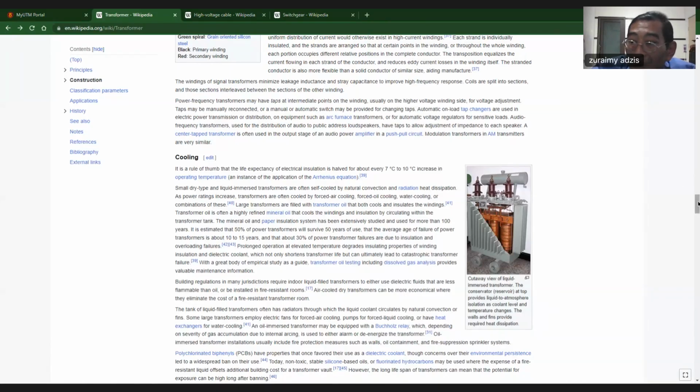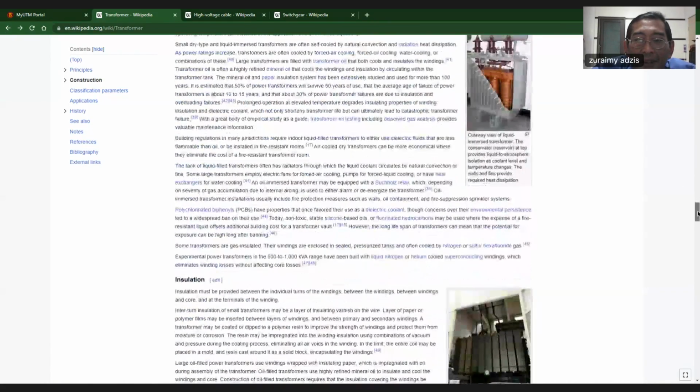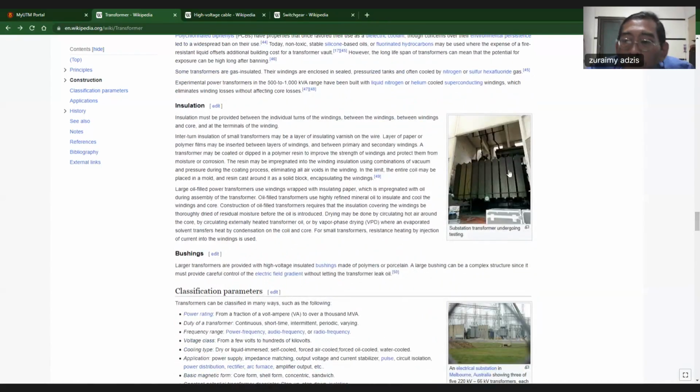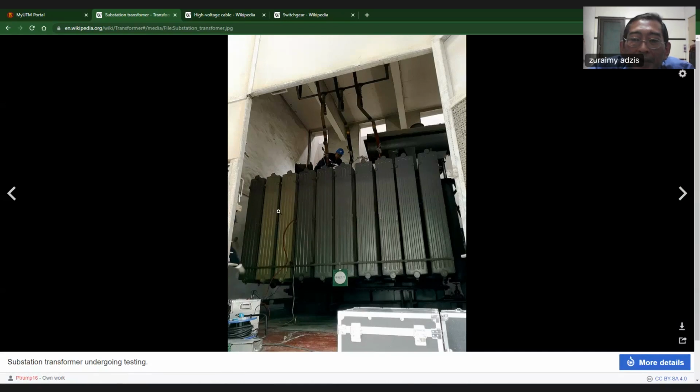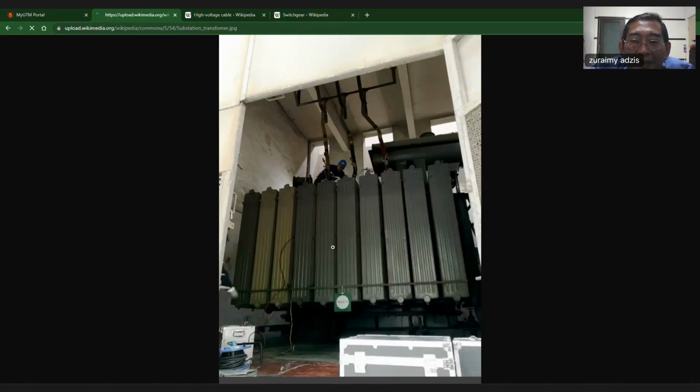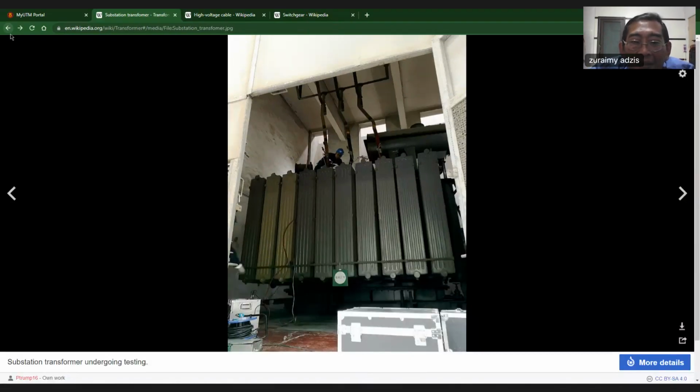Okay, let's continue, but still with transformer. Okay, cooling, insulation. All right, here. This is a substation transformer. Well, still the figure is about, you can only see the fins there. Okay, the cooling fins. Right, but it is bigger because, as you can see, there's a figure of a man there, sort of doing the connections before the testing. Okay, right.